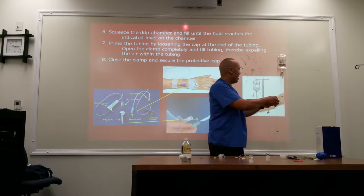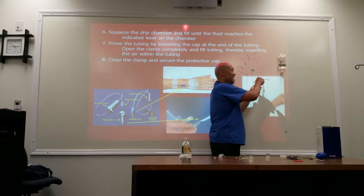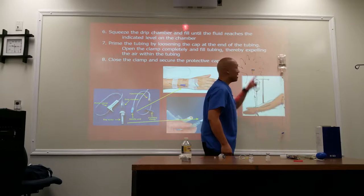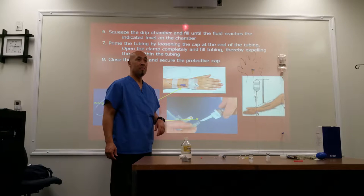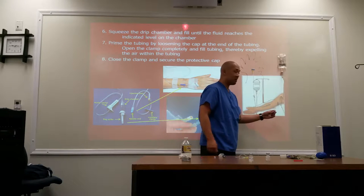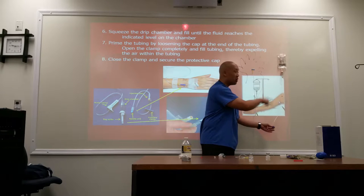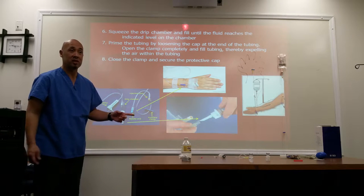Once I've purged out all the air, I'm going to do fluid on fluid. Then it connects and I'm good — it's actually dripping, it's good to go. Make sure the doctor is there and don't have the contrast flowing until the doctor says it's okay — you want to lock it. But you can connect it; make sure it's fluid on fluid, then lock it so nothing's flowing in until the doctor is there to observe the contrast going into the patient.